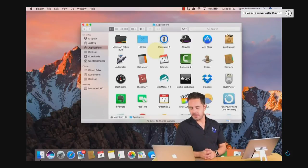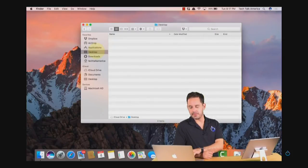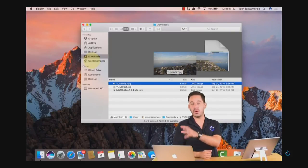So you can see some of my apps here. You will not have the same apps, so don't worry if yours does not look the same. And below it, you'll see we have, for example, desktop, we have downloads, okay, all these things that we had just told in Finder Preferences that we want to be there. Next thing we're going to talk about here is the viewing options for any given window that you have open. So let's go, for example, to applications.